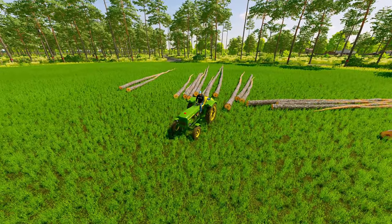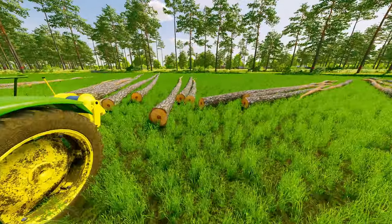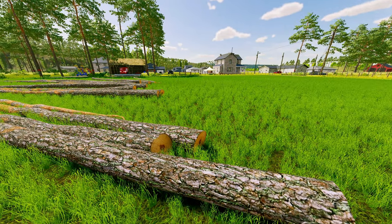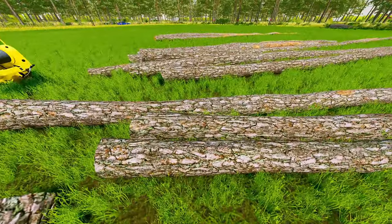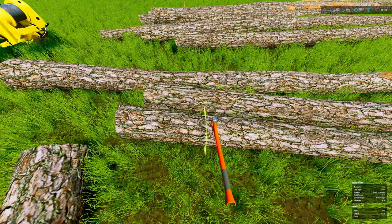Well, that's all the wood dragged over here. So that's good. We're not going to cut it up and sell it right now. What I think I'm going to do is cut it and stack it somewhere, and then sell it at a later date. But I do want to check.